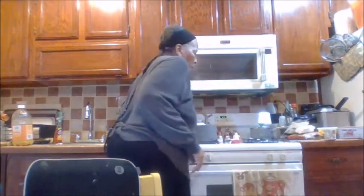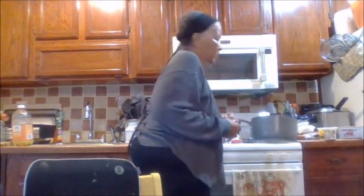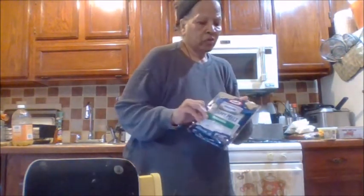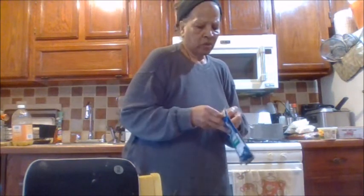Okay, so this is the pot, but I'm going to put it over here so you can see it. It's full of macaroni. I put some milk in it already. I'm going to turn this on very, very slowly. Very low. Then, I'm still putting my cheese in. So this is Kraft mozzarella. There's just a little bit left, so I'm going to use that.